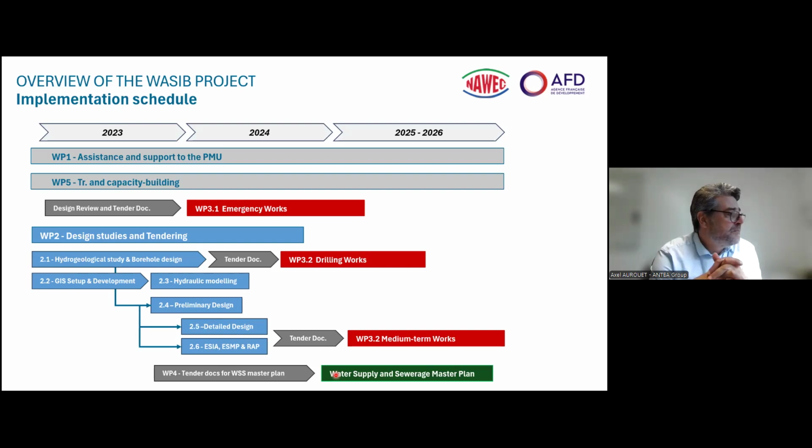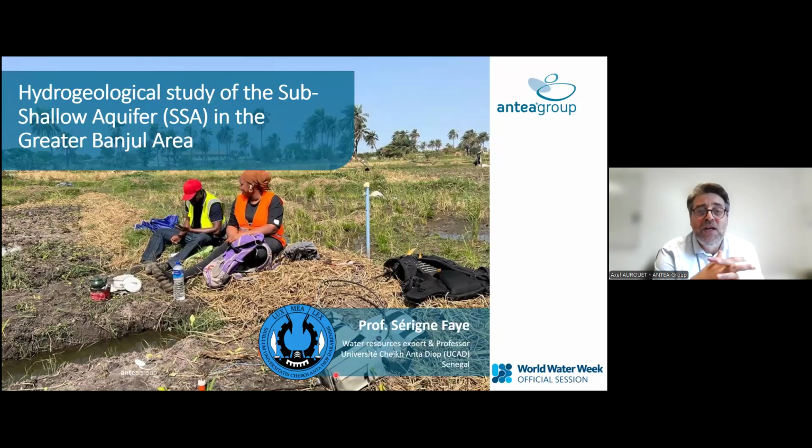So as we saw, there were big phases of structuring and consolidating the knowledge about the water system. There were also big steps in terms of hydrogeological studies and modeling. So Professor Serigne, I hope you are here, but it was a big issue, this hydrogeological study, with, I can imagine, a lot of outcomes coming from it. So maybe you can tell us a bit about the hydrogeological studies and the knowledge and lessons learned about this phase.